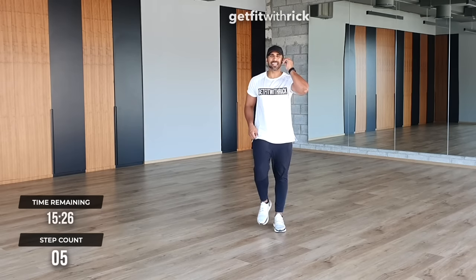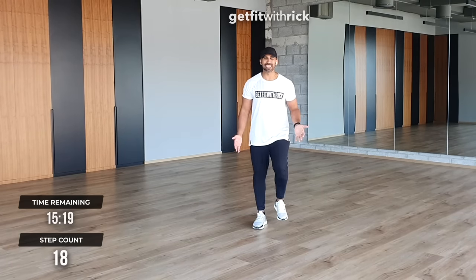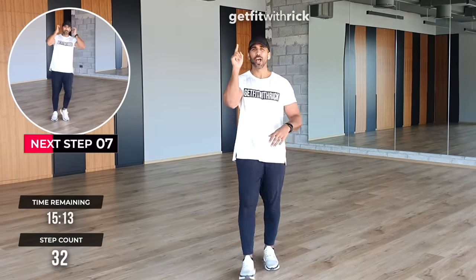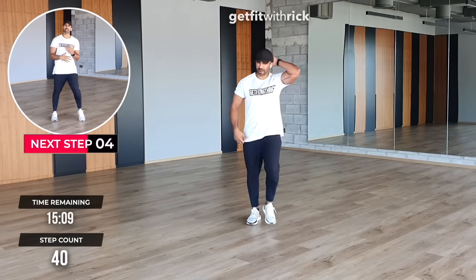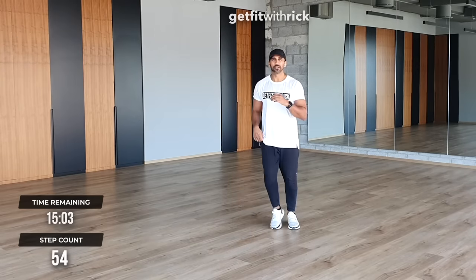Now, there is no technique required for this workout. You don't have to have any boxing experience because we're just going to be punching away calories. This is just about having fun, getting our body moving, and getting ourselves one effective, low impact, pain-free workout. That's what we're about. Okay, from here, we're going to move to step touches. It goes one, two, one, two, one, two, one, two.